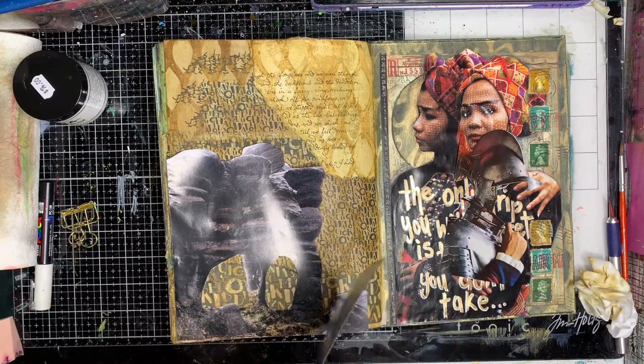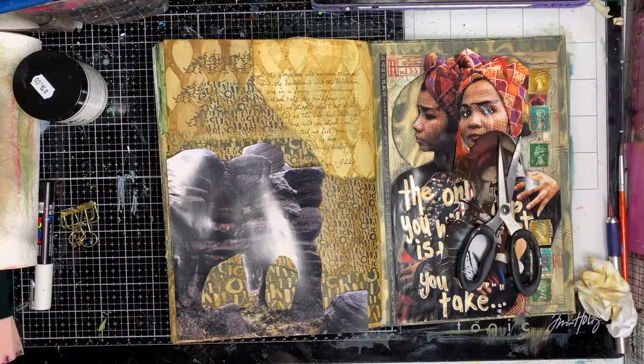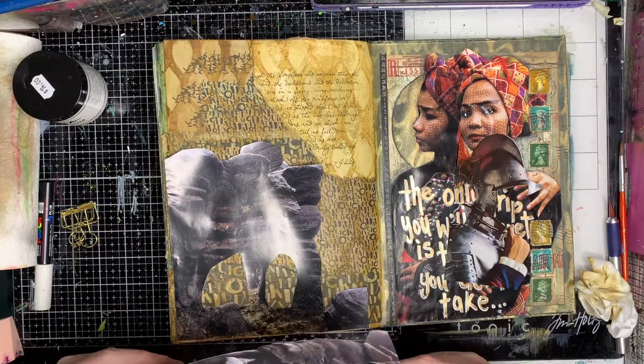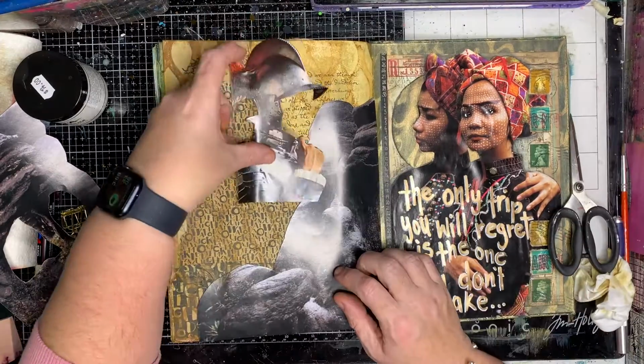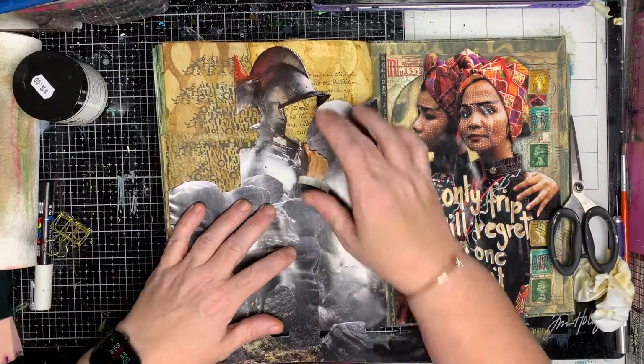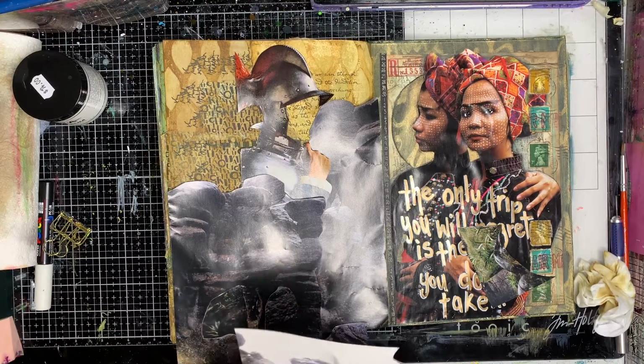I was very, very lucky. I had a friend who was moving down to Hobart who'd been collecting National Geographic since 1978, and I got the entire lot. So I've got lots of collage photos that I can go through. And I think most of these things were taken from that collection.